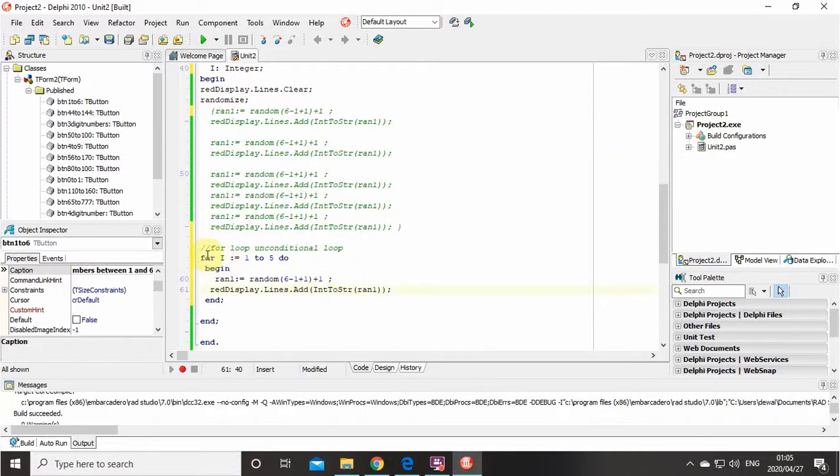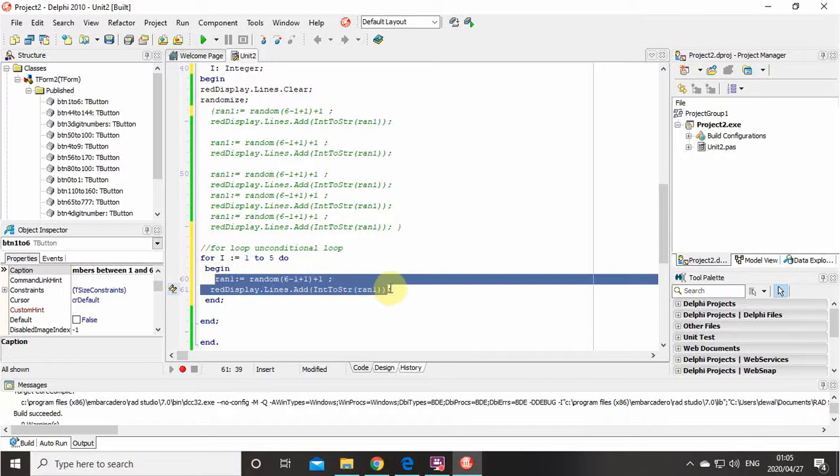What this is going to do is loop through this section, 1 to 5, and display whatever is in here.